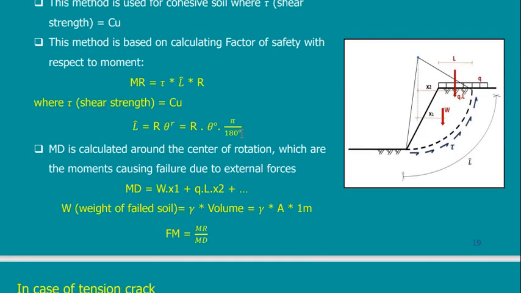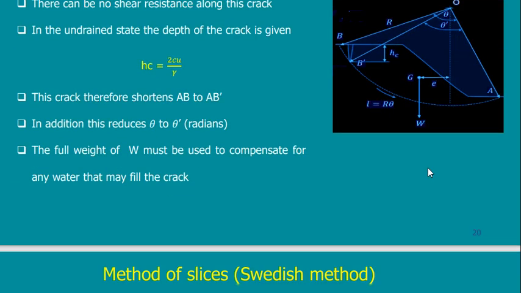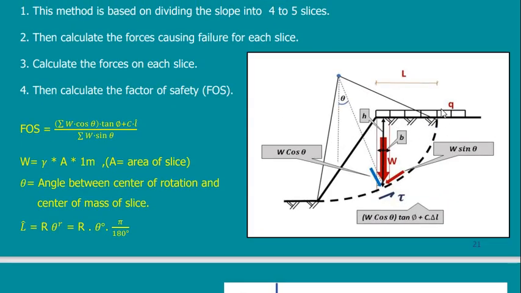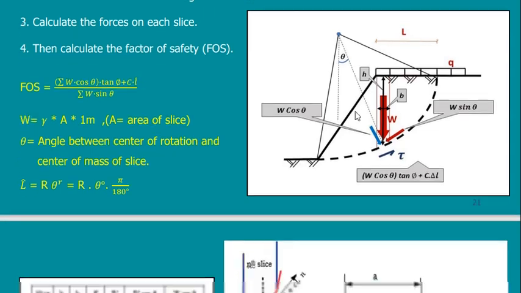The method of slices depends on a specific theory. Instead of solving the problem as a whole, it divides the problem into specific columns. I will just go to this one here. This is the part that wants to fall down, and the friction and the cohesion along this line try to prevent it. So the shear strength equation tries to prevent the failure, and the loads here try to induce the failure. I divide what is preventing the failure by what is inducing the failure, and I will get a factor of safety.